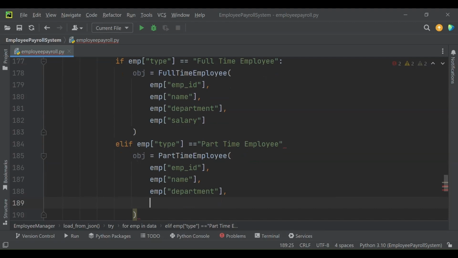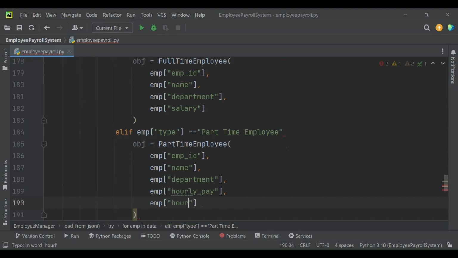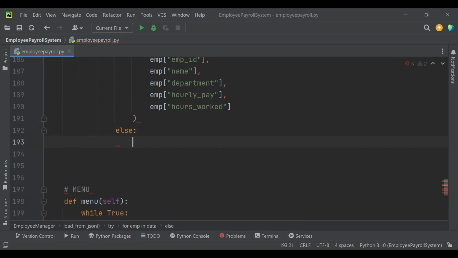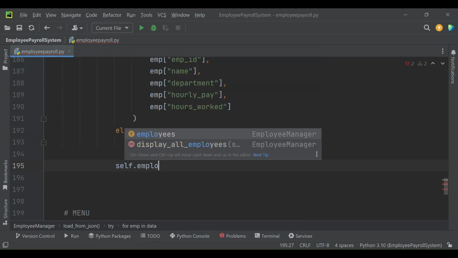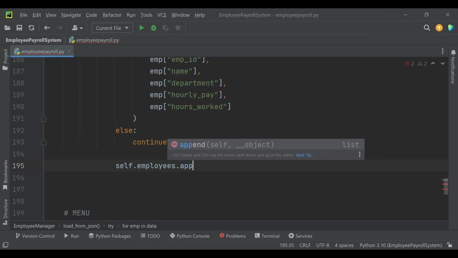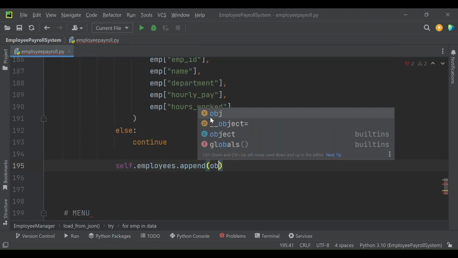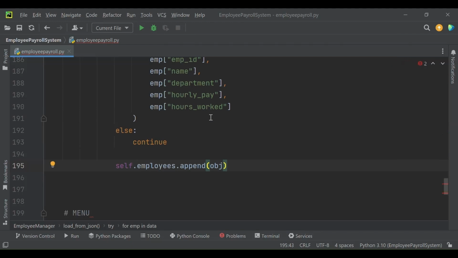We will get the values automatically. But this is part-time employee, so we need here hourly pay and hours worked also. And based on these 5 values, we are going to create our part-time employee object. Else we will continue. Now here we are going to append all these newly created employee objects to our employees list, and that was the reason for resetting the employees list, because we didn't want any duplicate values.